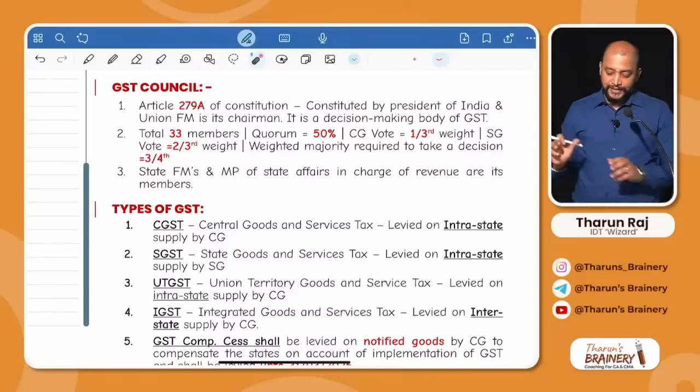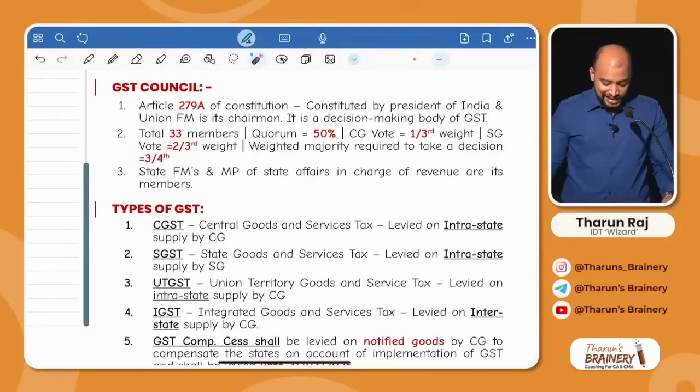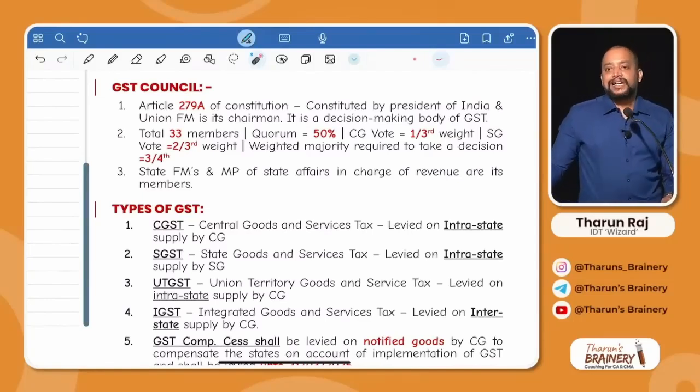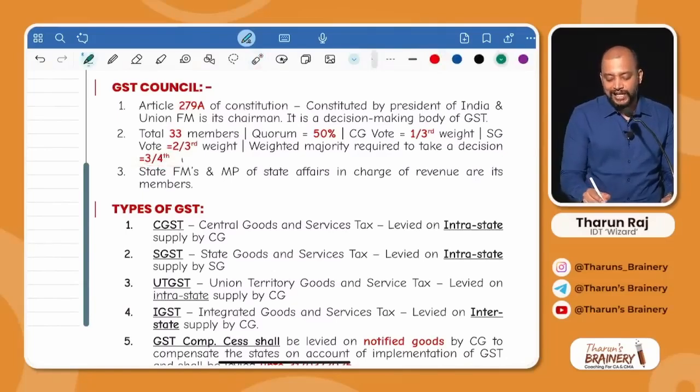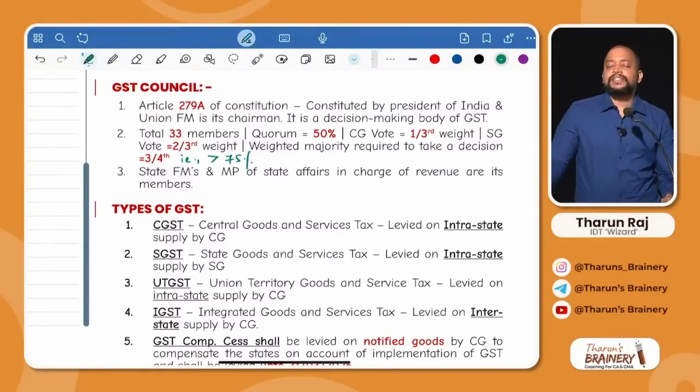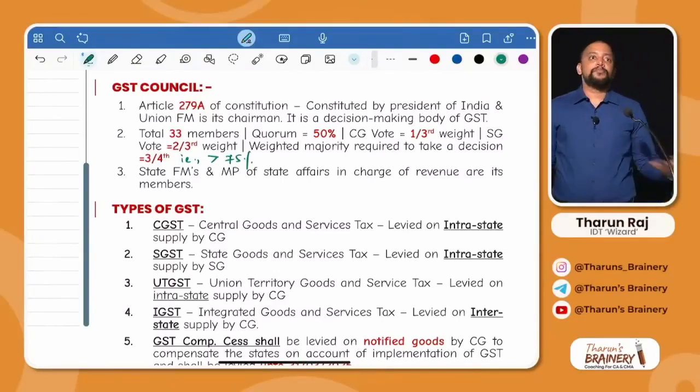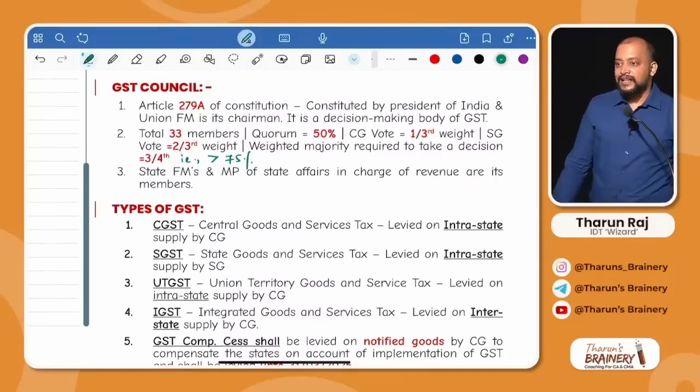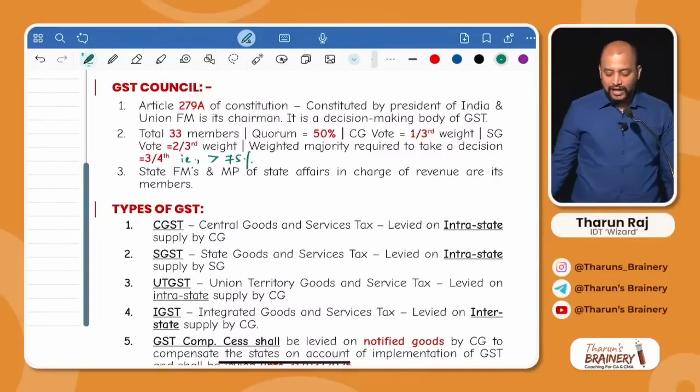Is it clear? Next. How much majority is required to take any decision? Half, 50% majority or 75% majority? 75% majority. 3/4. 3/4 means what? That is 75%. Should it be equal to 75% or greater than 75%? Greater than 75%. Means the number of votes in favor should be greater than 75% of the total. Is it clear? Then only the decision is taken. This is just like our Companies Act, special resolution. Am I right? So therefore 3/4 majority is required. Then only the decision will be valid, otherwise it will be invalid.